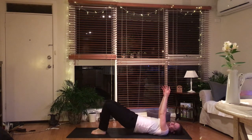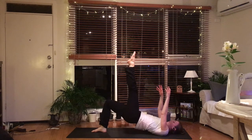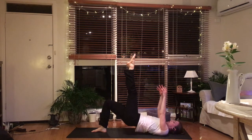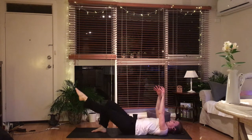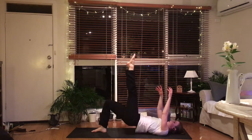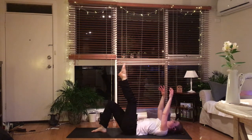Go back up. And if you're feeling good, leg goes up, down. Otherwise, just stay through standard bridges. You can also place the leg out here if you like, depending on how much you want to work and where you want to work. Good, and down, changing legs.